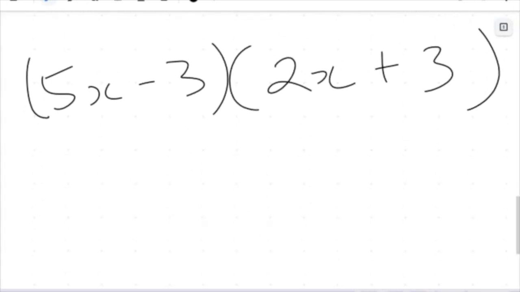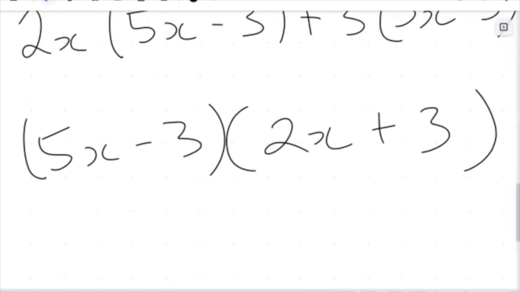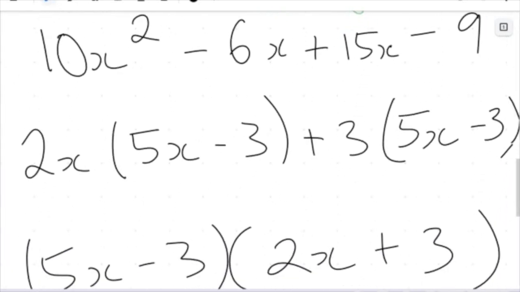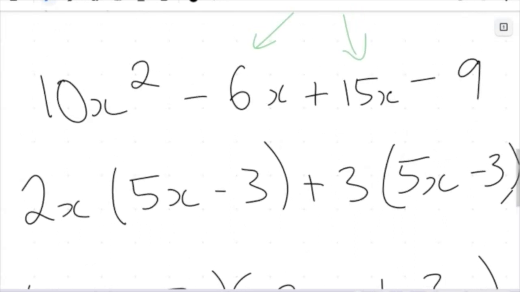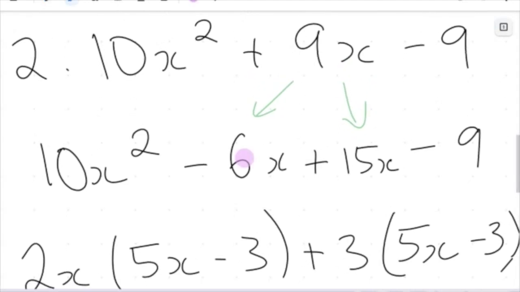And voila, I have my answer. Now you can double check this one if you'd like, but this thing here is going to be the correct factorization. But now I'm kind of left scratching my head, right? Because I still haven't found a pattern. I've got two factors, but they're not factors that multiply to give me -9.